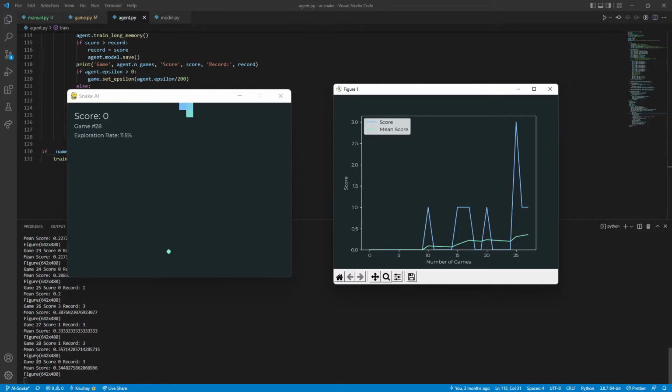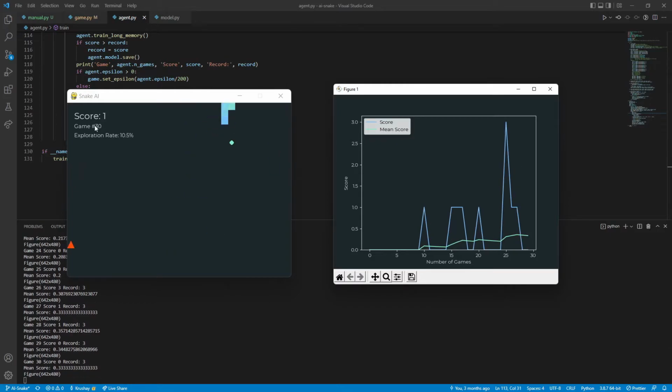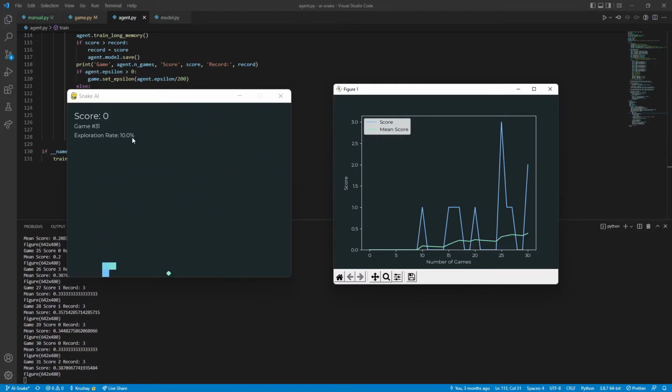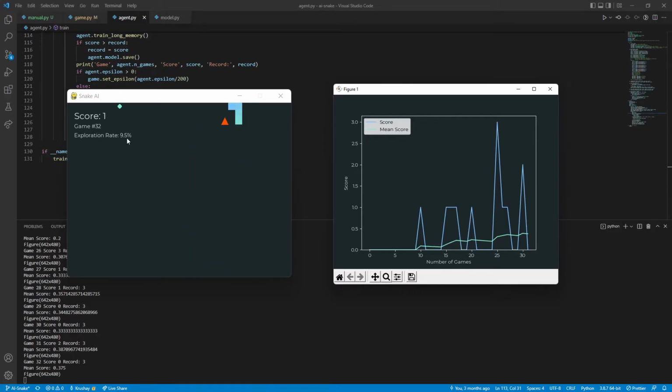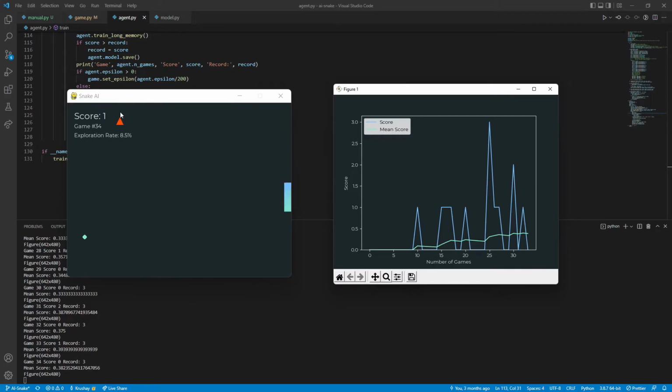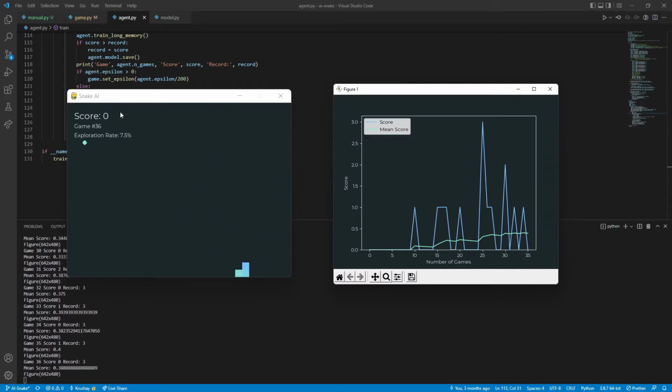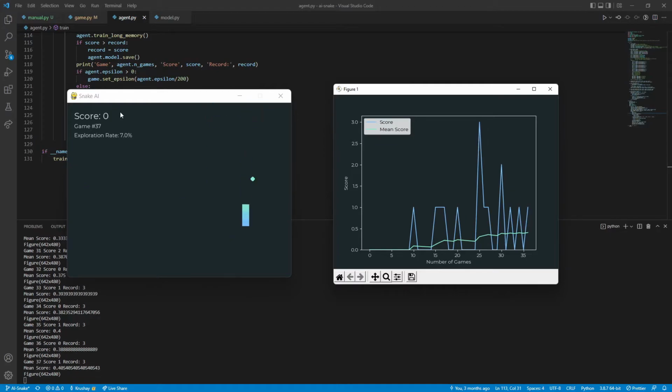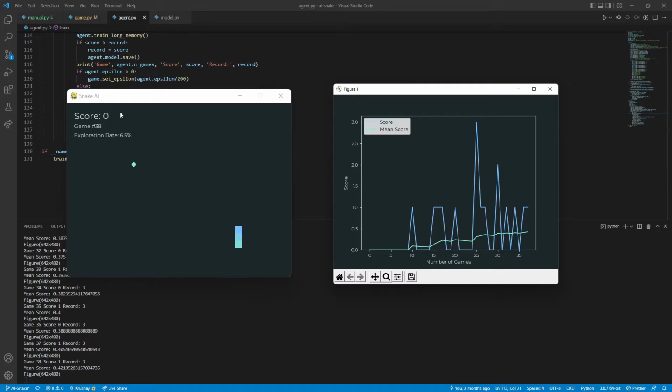So you can see the game number it's on, which is also shown over here, game number 30, and the exploration rate, which you can tell is going down every game it plays, because what you want is for the agent to rely less and less on random values as time progresses, and to rely more and more on the neural network itself.